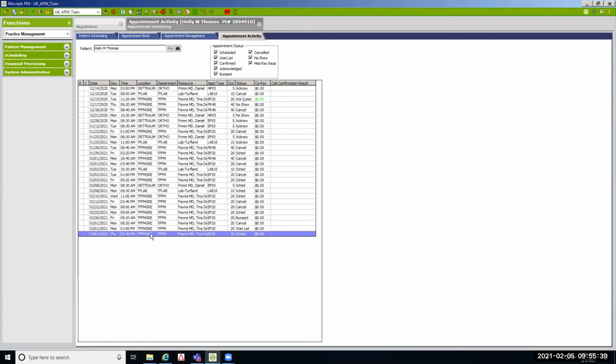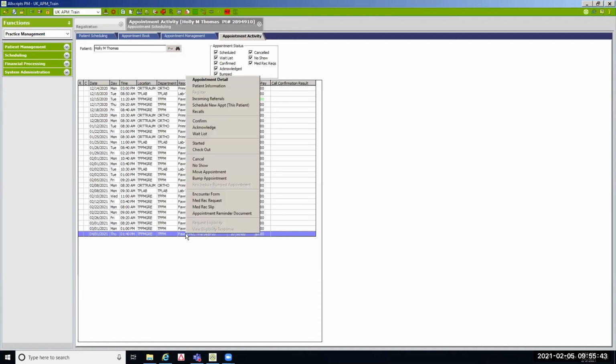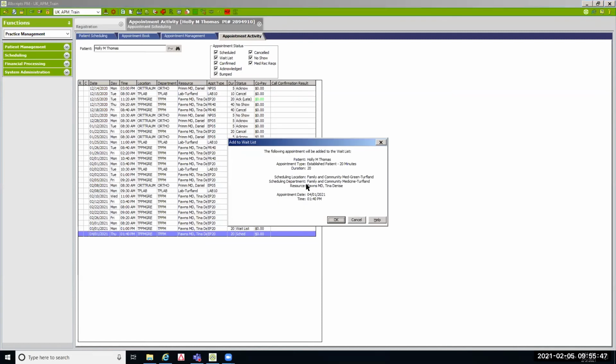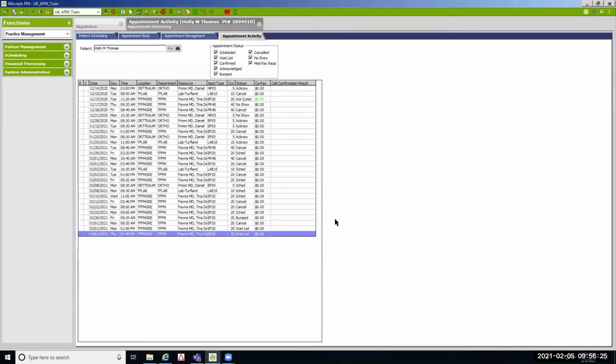Single click on April 1st, 2021 for Dr. Fons. Right click and select wait list. You'll get this box. You want to put this appointment, it'll be added to the wait list, and I will click OK. Now, I need to get to the registration folder because I don't know how long it's been since somebody's had contact with this patient, right?